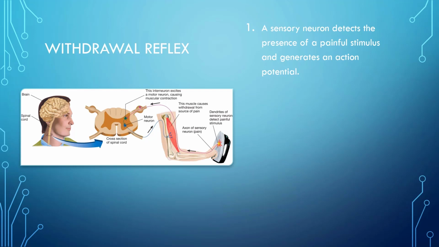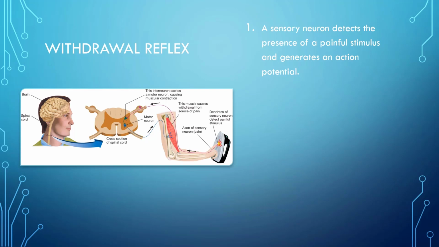And at the simplest level, when we have communication between neurons, we can have one of two things happen. We can either have facilitation of a response or we can have inhibition of a response. In a very simple example, we might have a sensory neuron that detects something that happened. In the case of the example here, some sort of a painful stimulus. You touch your hand on an iron or a hot stove, ouch! Doesn't feel good. But before you can even process how bad that feels, your central nervous system is already diving in because the sensory neuron that receives that hot stimulus generates an action potential, right?